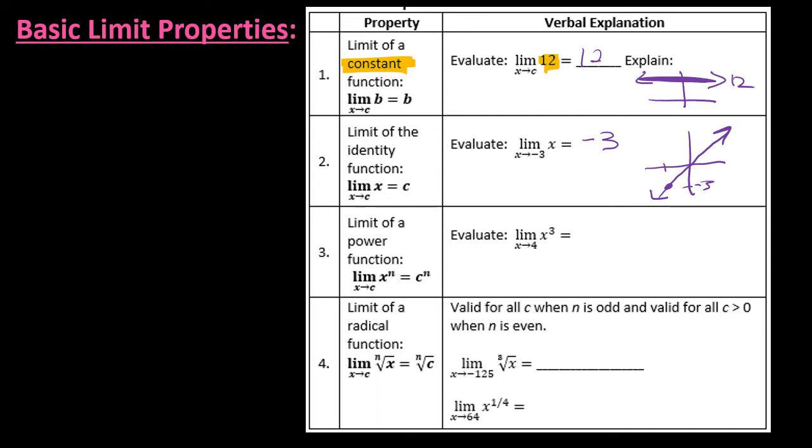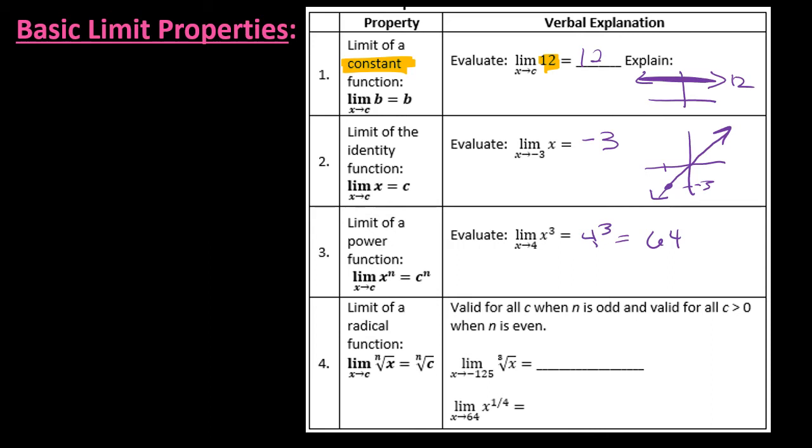All right, so when we have a power function, x raised to a power, I can substitute that number in. In this case, we substitute in 4 cubed. So 4 times 4 is 16, 16 times 4 is 64. You're able to just substitute into the function and you're good to go, because once again, this is a continuous function. X squared, x cubed, x to the 4th, all continuous.